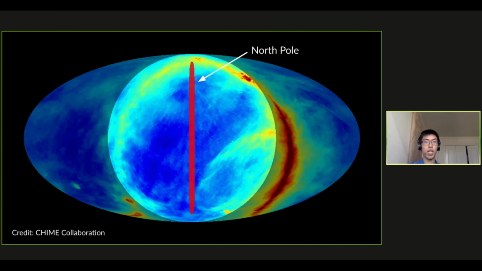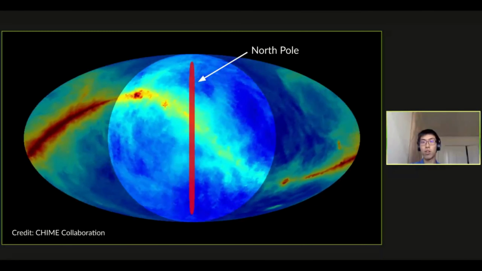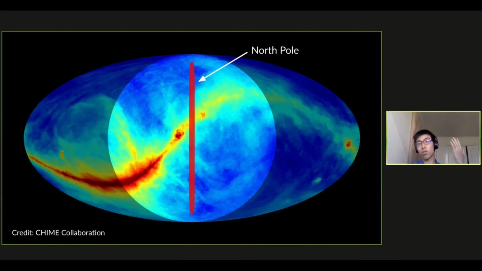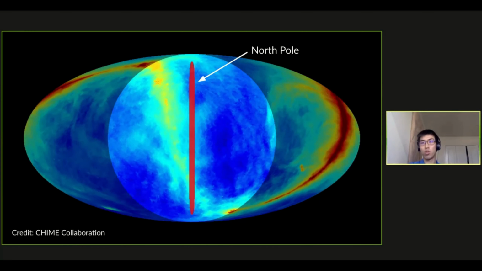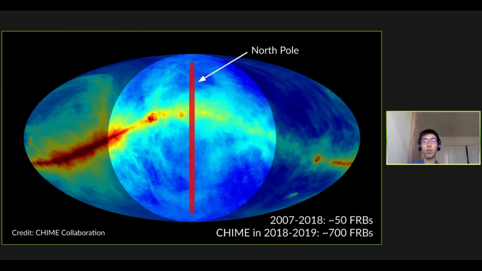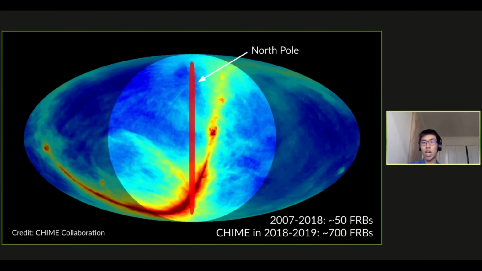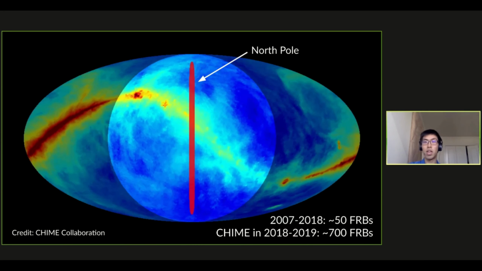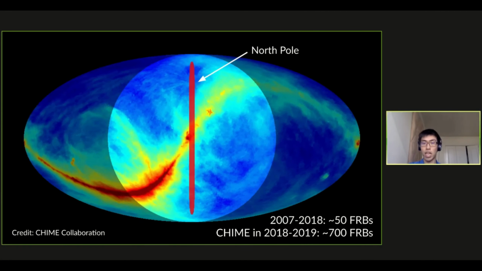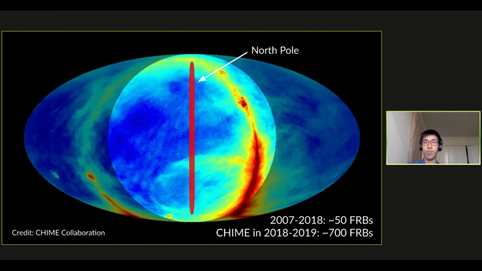What makes CHIME so great for discovering FRBs is its enormous field of view. Here you can see the whole northern sky turning underneath CHIME's beam, which is shown in red. This field of view spans hundreds of square degrees across the sky, and this enables transformative FRB science. Whereas between 2007 and 2018 only about 50 FRBs were discovered serendipitously in surveys, a year of CHIME surveying yielded 700 FRBs sampled with a uniform selection function, which has the potential to dramatically change the landscape of FRB science. And it is this data set that we are starting to carefully look through for lenses.